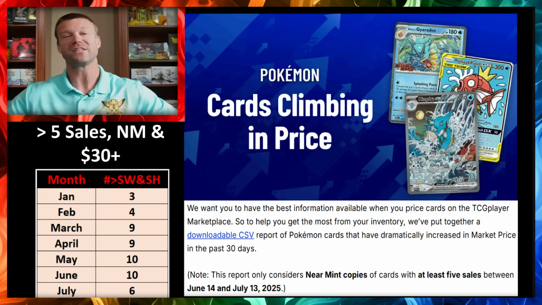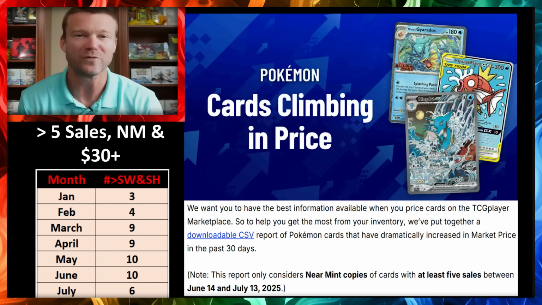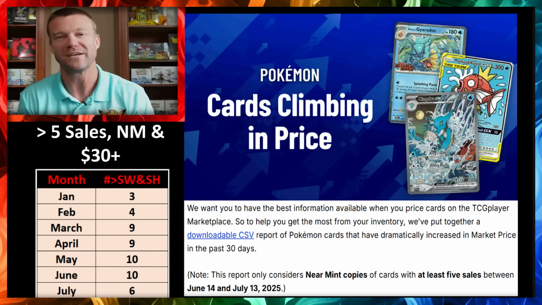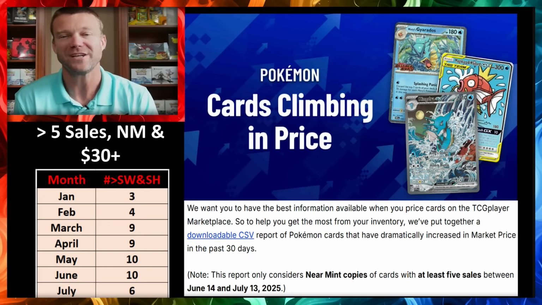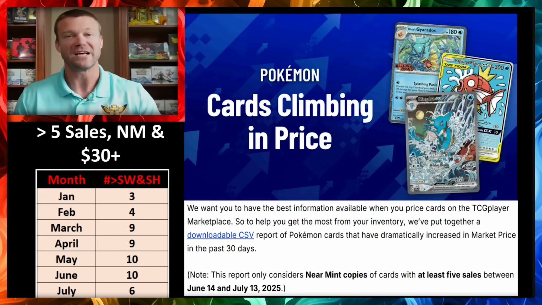Now, before we get into the cards that are on here, you've got to know the parameters. So listen, a card had to sell at least 5 times over the last 30 days to be on this list, because we don't want any cards with 1 or 2 sales to really drive that price up or down. Now, they have to be in near mint or better condition, and these cards had to originate at a price point of $30 or more. That just aligns with this channel and what we do, and those are the things that I filter for.